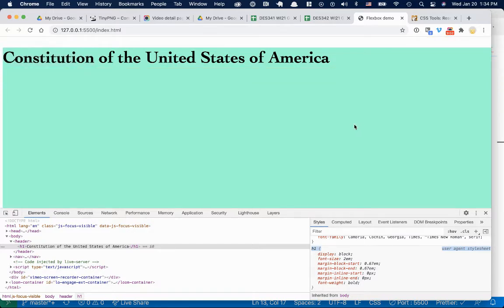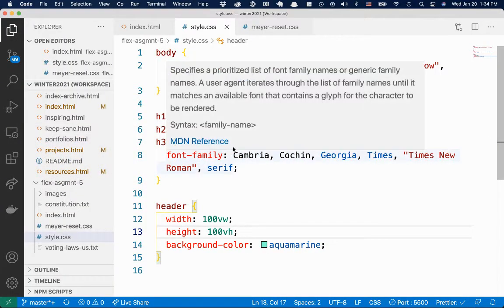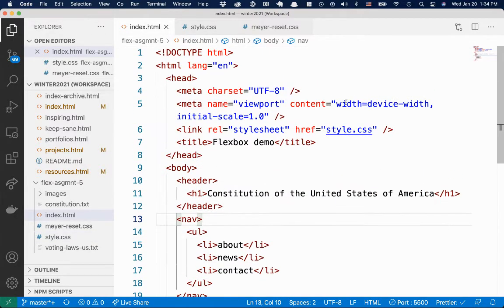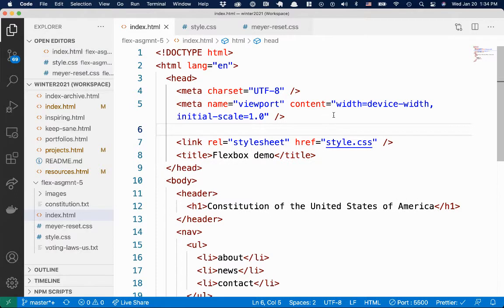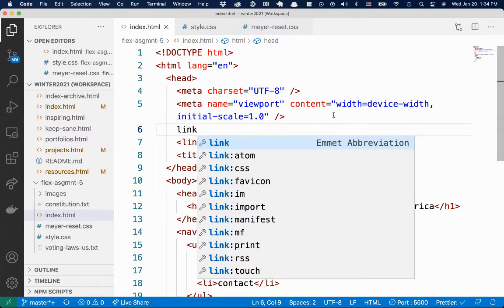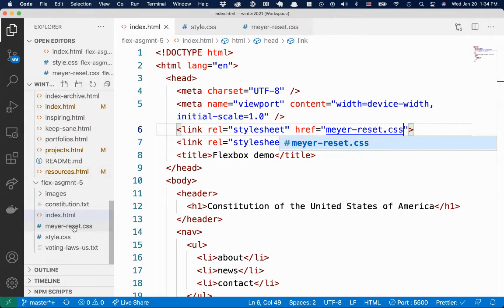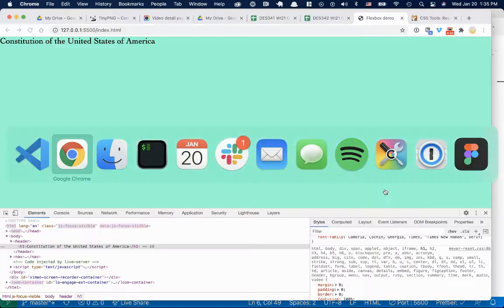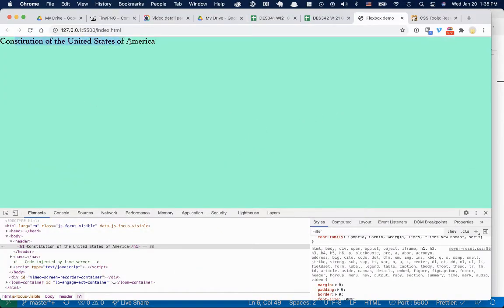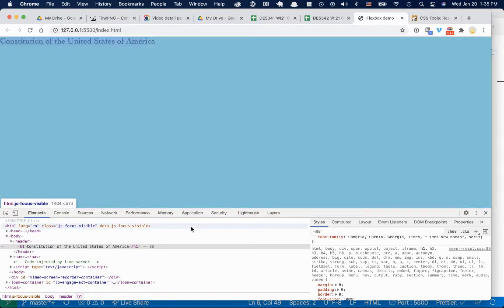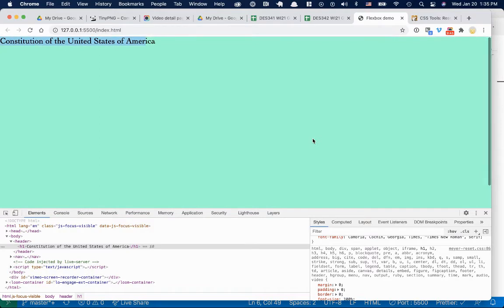And so that is what the Eric Meyer tool does. So if we go to our index.html, I want to import this above style.css because we want our styles to override these Eric Meyer styles. meyer-reset.css is the name of the file, correct? Yes, Meyer reset. So now let's take a look at what happens. Now the H1 has cleared out its default style. It's cleared out the margin. The body has cleared out its margin, and we have a much cleaner, happier slate to start with.